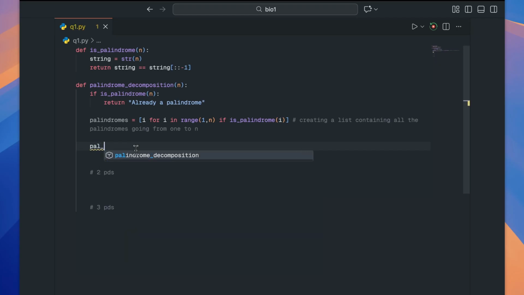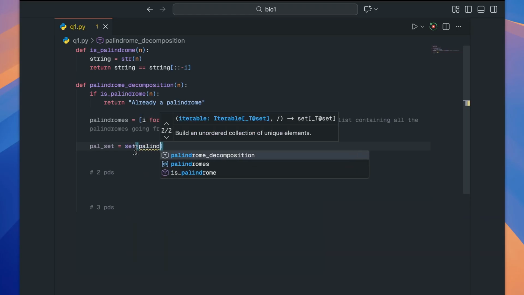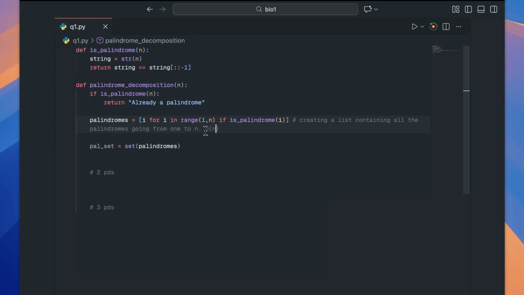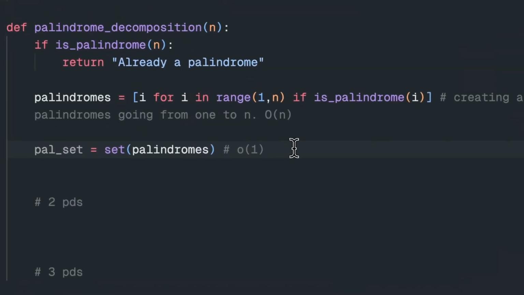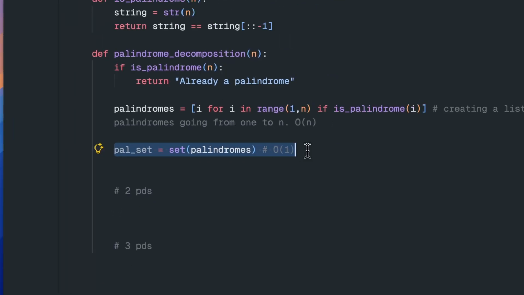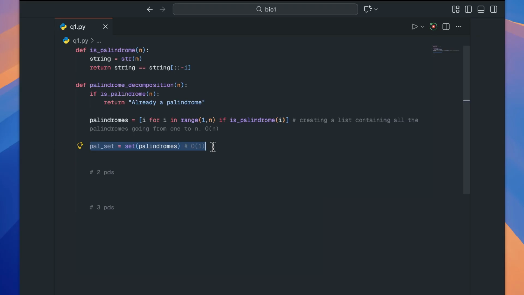So we can say pal_set, palindrome set, equals set of palindromes. This back here is O(n), but this operation will be O(1). It's constant time. That's a little trick that can save us some processing time. It's highly needed, I think, because we are trying to cut down as much time as possible.